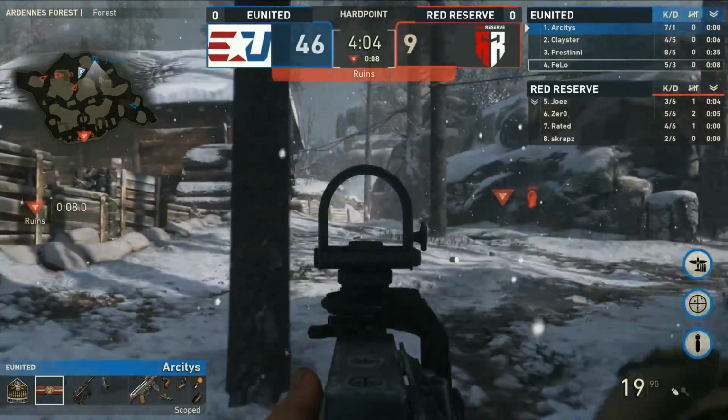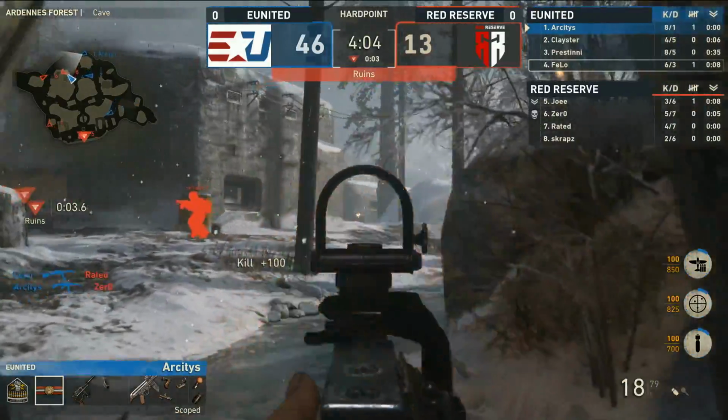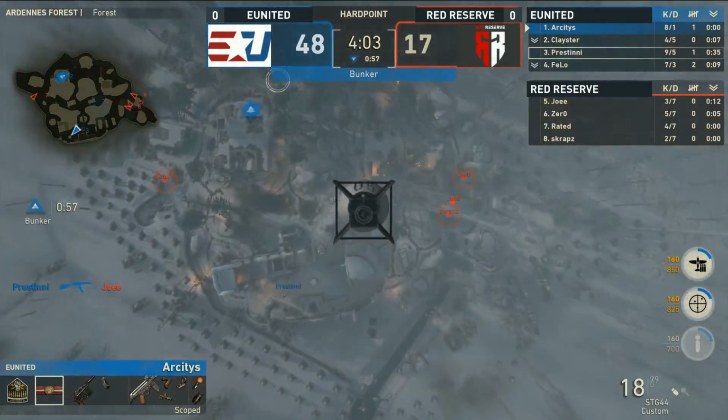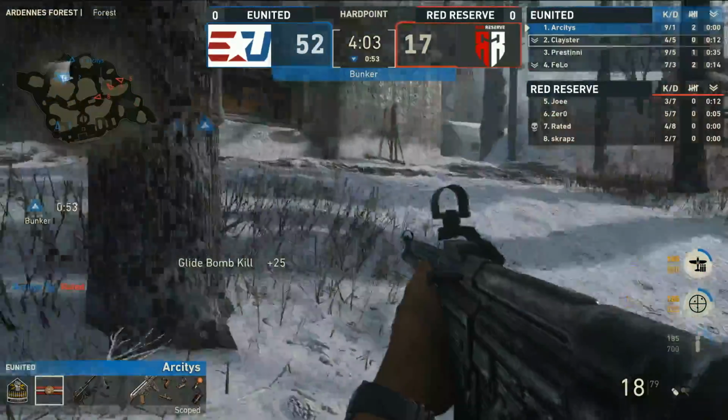But the big thing for eUnited, you've got the early lead, you've got a plethora of streaks on Arcitys right now, and he's still not missing a bullet. No, and you have Fellow as well already inside the bunker. I was going to point out what I love from Red Reserve is their patience, their discipline. They win the rotation over to bunker, but it doesn't matter because you have these streaks. Rated, well, we'll see you later.